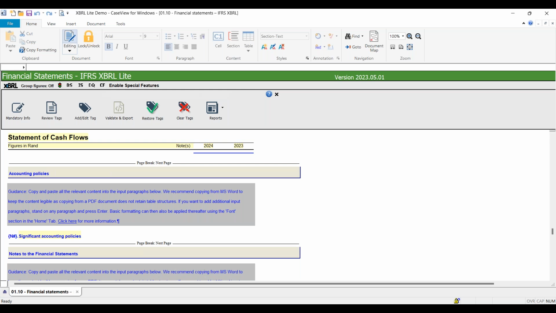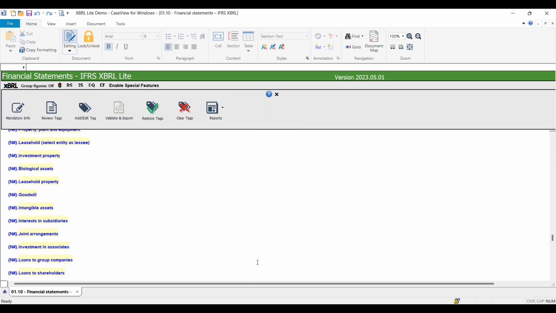of the XBRL. So if you have a table that you copy from your PDF set to your XBRL Lite or any other product that you use, if the table doesn't look exactly the same, the format of it, that's not going to be a concern for them. They really want the information of the financials, and the information of your XBRL file must be exactly the same. But the formatting, especially with these that you have to copy over, is not a concern for them.